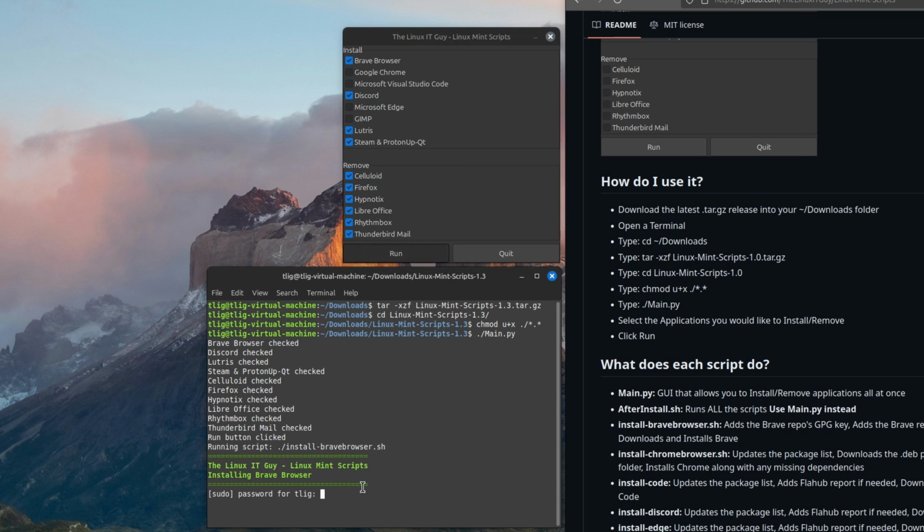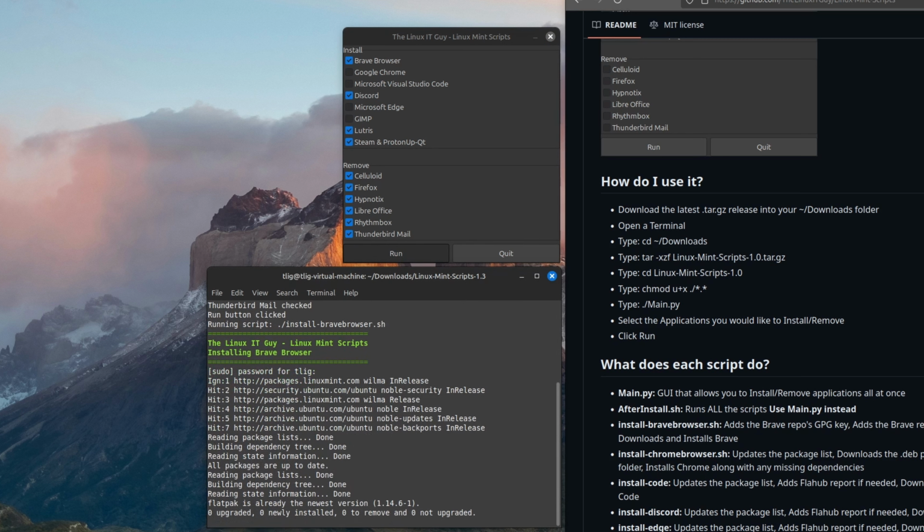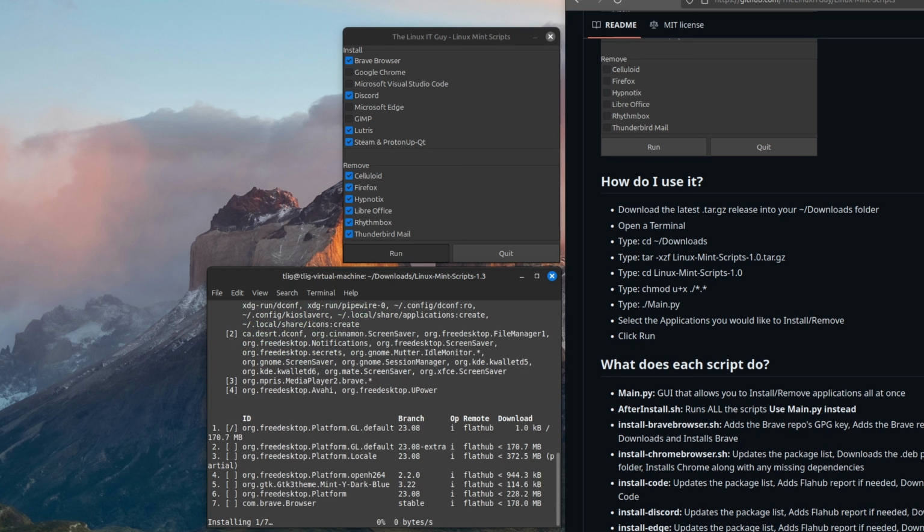And then it does need your sudo password. Go ahead and put that in. And it's on the Brave step here. So it's going out. It's pulling the necessary dependencies for the Brave browser.